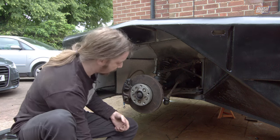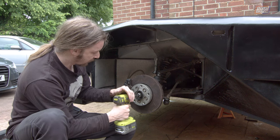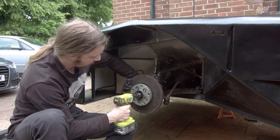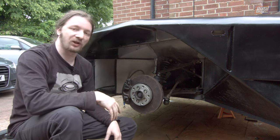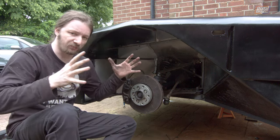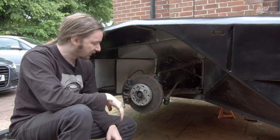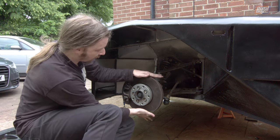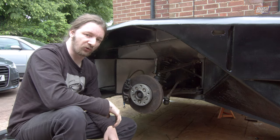There's a nice little shoulder of metal inside the hub that the bolt head sits on, so as you wind this in — we'll torque that up properly in a second, there is a proper torque number for this which makes sure the bearing is pre-loaded correctly — but for now that is actually together, so our disc has no wobble, there's no play in the bearing, and it runs nice and true.